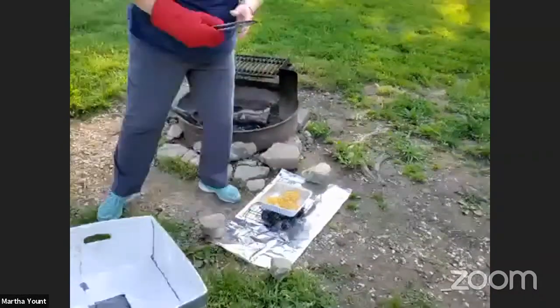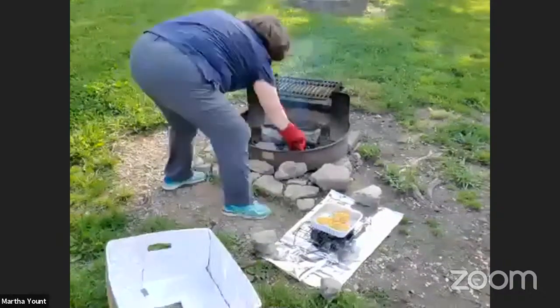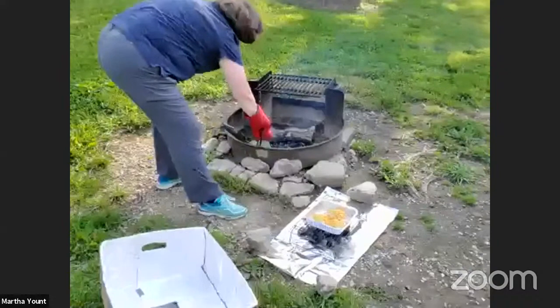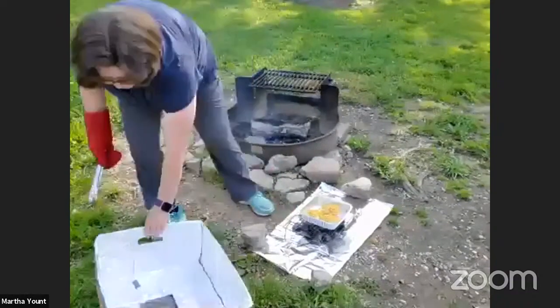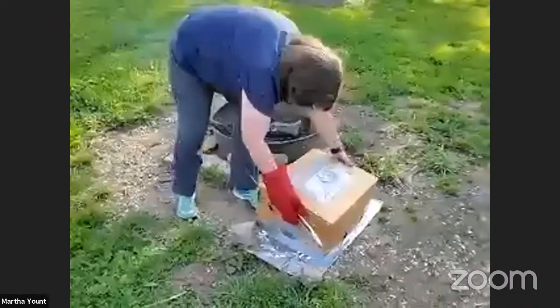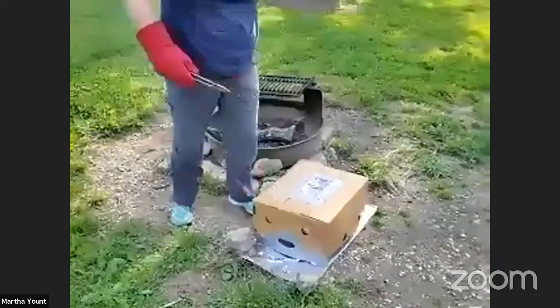We had a little trouble with our biscuits yesterday. And they just didn't get hot enough. And now I'm going to cover that up with the box. Okay, and Jim will go back to the table.